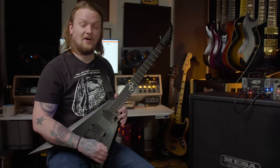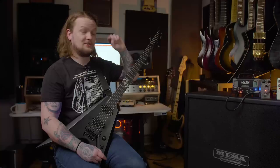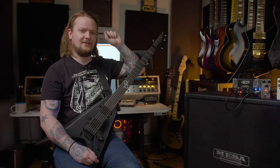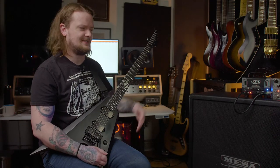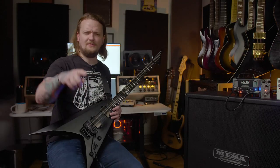Whatever your prerogative is. Okay, so we've heard what this thing sounds like plugged in, playing through it live, but what does it sound like in a mix? That's what you guys always want to know. So what we're going to do today is I'm going to compare this to a Mesa Dual Rectifier in a mix, and we'll try them both boosted and not boosted, and I'll try and dial the Mesa Dual Rectifier in sort of the same ballpark as the Zombie 2, since the Zombie 2 doesn't have as many controls. We'll try to get them on even ground, so that way you can hear the differences or similarities between the two amps. Okay, let's go check that out.